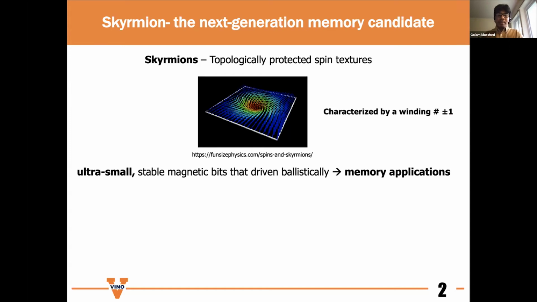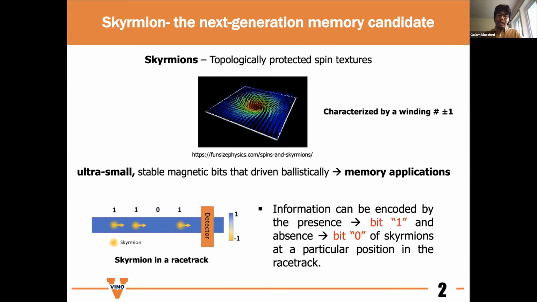As we might all know, skyrmions are topologically protected spin textures, and they have recently emerged as a potential candidate for their attractive features like ultra small size and particle-like nature, and they are emerging for memory and logic application. One of the prototype memory elements is the racetrack based memory, and a skyrmion based racetrack memory can be useful for both conventional and unconventional application.